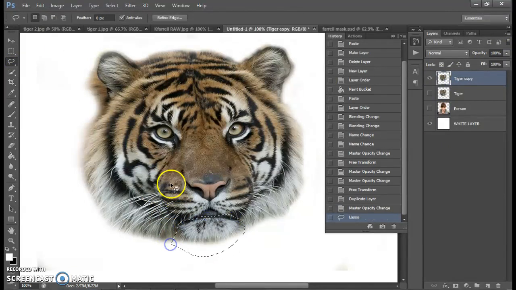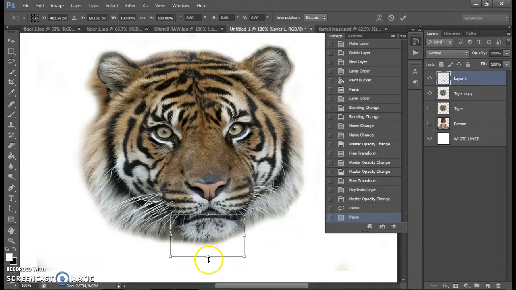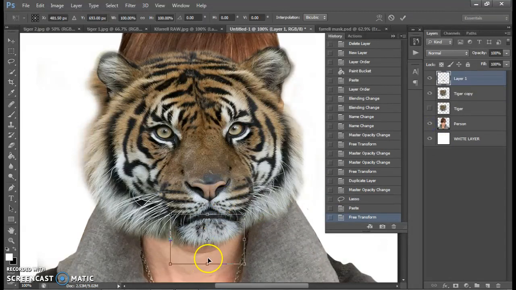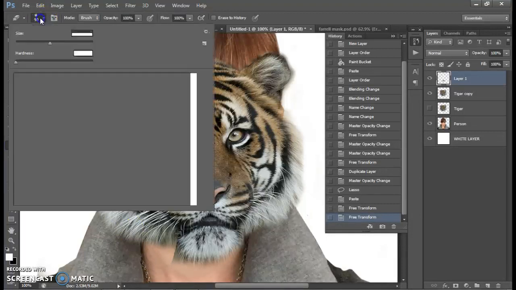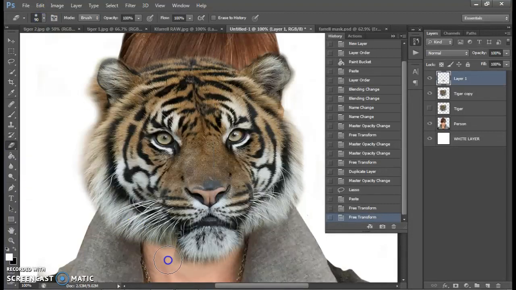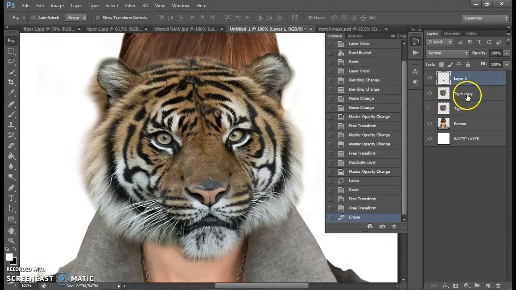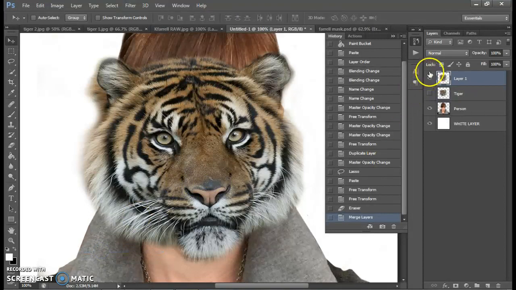where the chin is, and I'm going to copy and paste, Control T it, turn this layer back on, and I'm going to get this chin to be more in line with my chin. And then using the soft edge eraser again, clean that up. And now I'm going to merge those layers together. Okay. So this will be what I'll call, actually I don't need this one anymore because that's the bad chin.